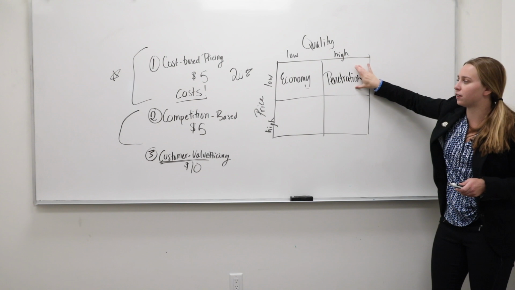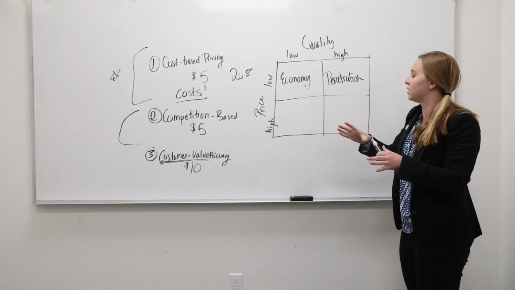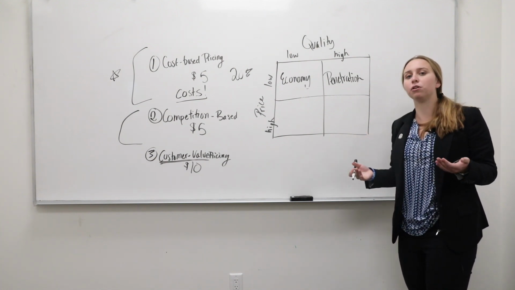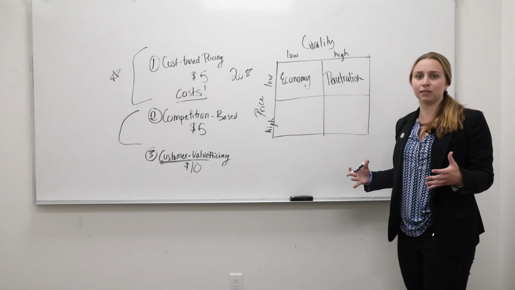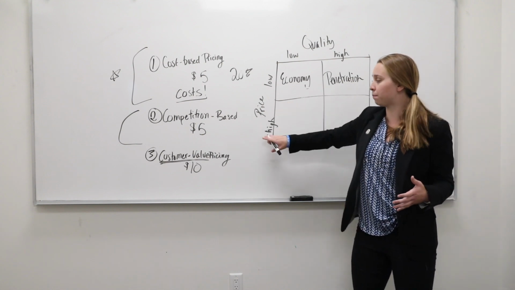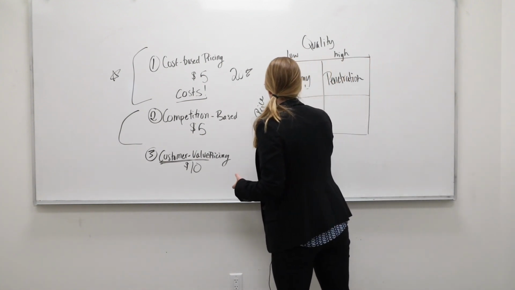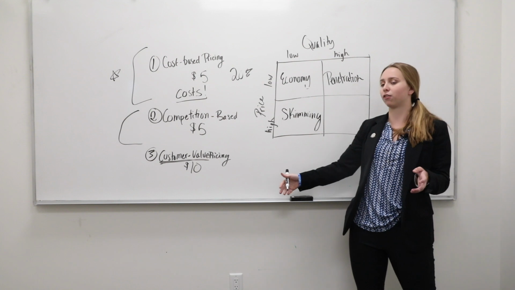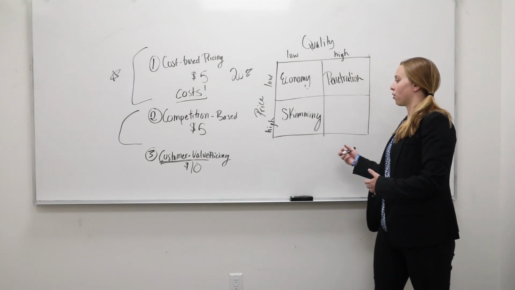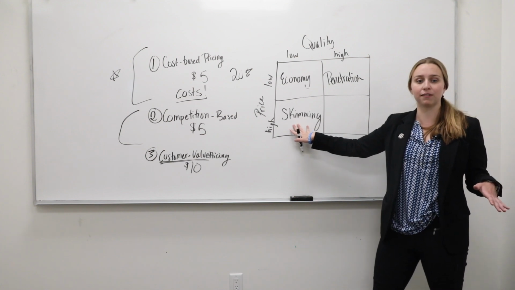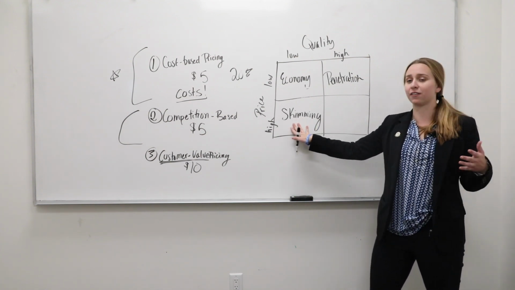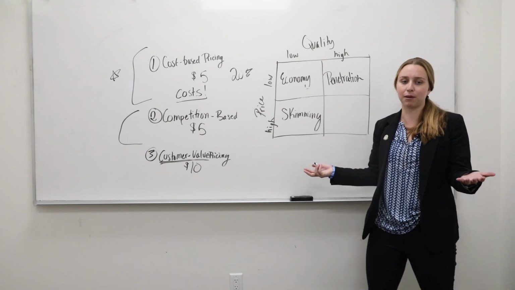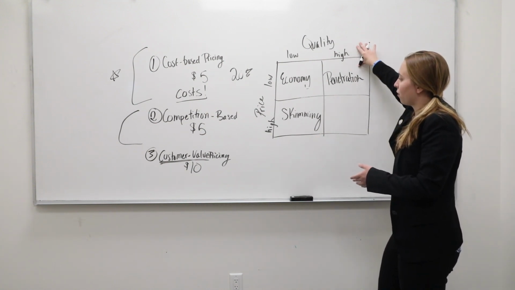The strategy behind this is that you're going to start with a low price so that you can gain more market share. And then once you've established your market share and people are buying your product, you're going to slowly raise the prices, right? Once you're essential and you have that base established. But if you want to have a high price and a low quality, this is called skimming. A lot of times, again, this high price will come from perceived value or some kind of external factor that's driving the price up, right? The best example of this is an iPhone. iPhones are actually pretty cheap to make, but you're paying $1,000 to buy them, right? Price skimming.